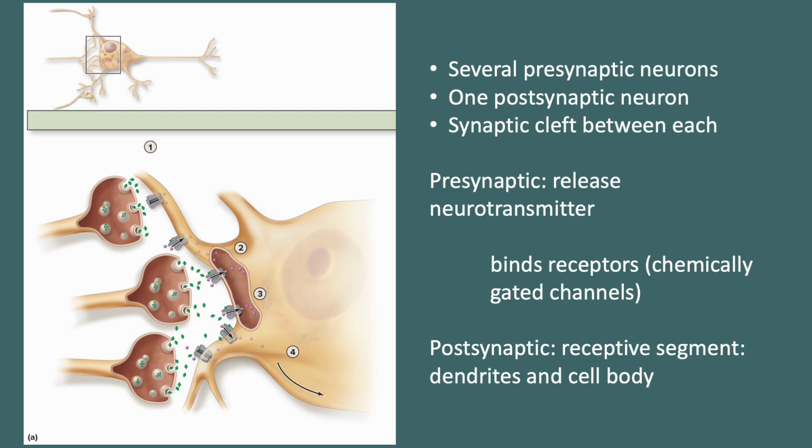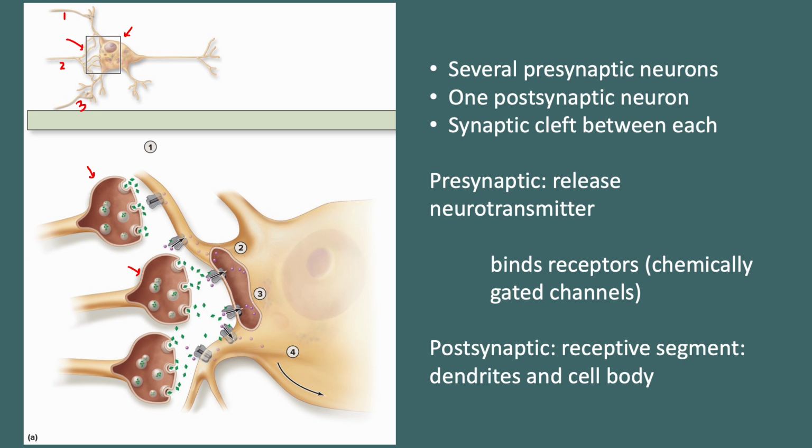All right, here we are zooming in on the area where the presynaptic neuron is synapsing with the postsynaptic neuron. Now notice that there are several presynaptic neurons that synapse onto the receptive segment of that postsynaptic neuron. If we zoom in on this area right here, this is what we're going to see. So we have these axon terminals of several presynaptic neurons. It's not a one-to-one relationship, right? And if we look inside of the axon terminals, we can see all these vesicles packed with neurotransmitter in each of these. So there's a synapse associated with each.